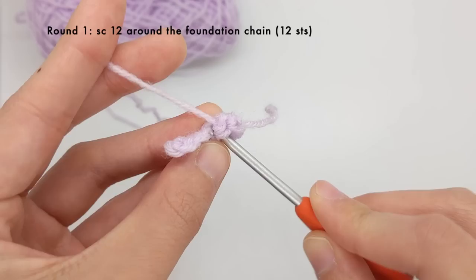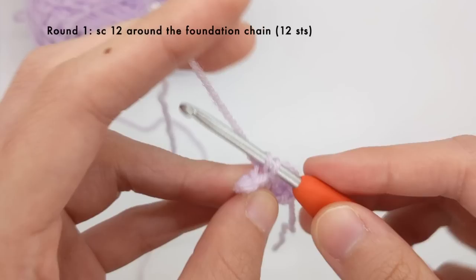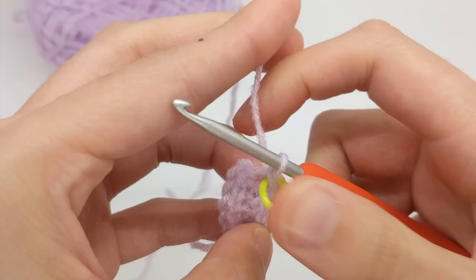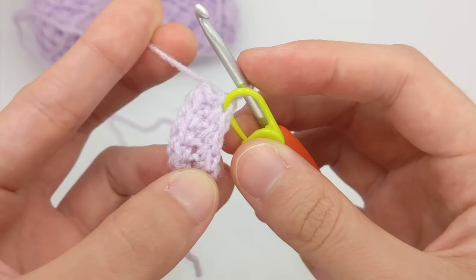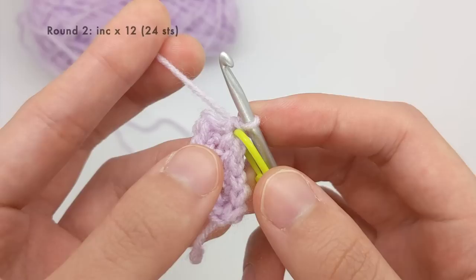We're going to work five more so that there are 12 stitches total in the round. Now that I've finished round one, I'm just going to put a stitch marker into the last stitch and quickly count to make sure I crocheted the correct number — 1, 2, 3, 4, 5, 6, 7, 8, 9, 10, 11, 12. Perfect! That is the end of round one. From here on out it's just going to be the same as crocheting in the round like normal — no more weird chain stitches. That is a technique called crocheting around a foundation chain to make an oval.